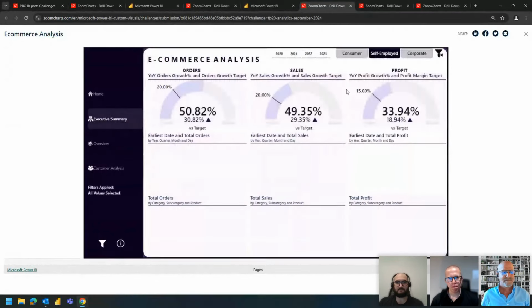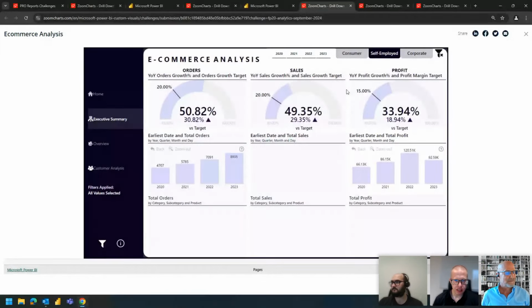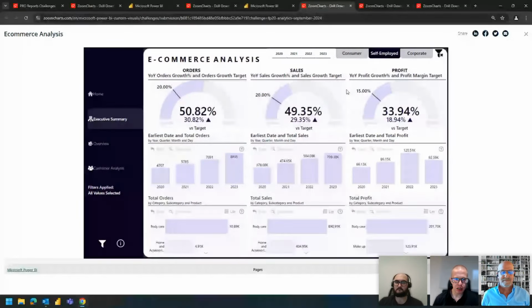Absolutely. So the first thing that I like here is that there is an implementation of some kind of benchmark to target. If we look at the three gauges, we can see that there is a comparison to the target values, which is great because it's also one of the main key requirements of the challenge. So it's great to apply the comparison tool, in that case to the target.